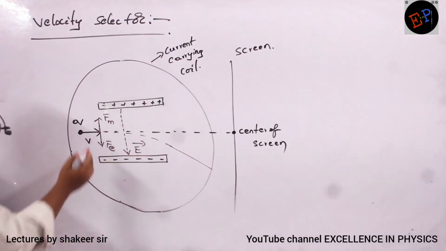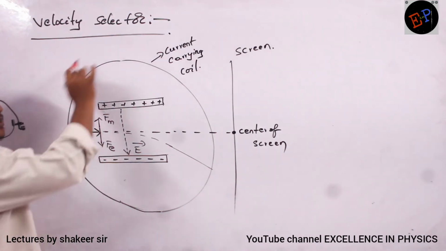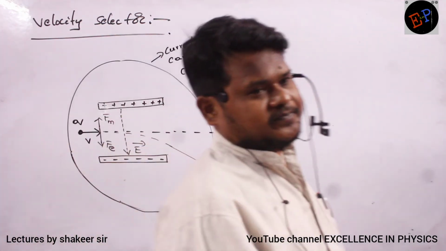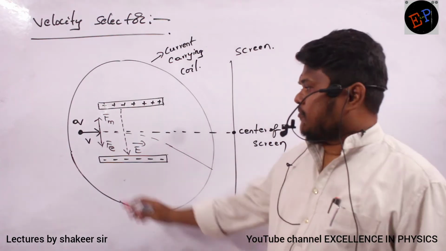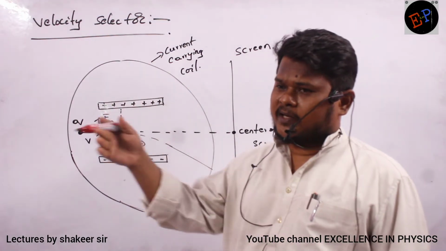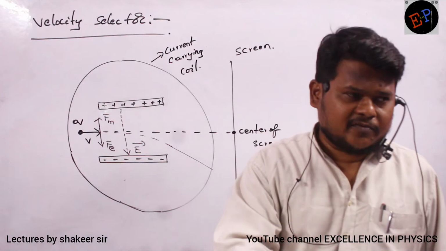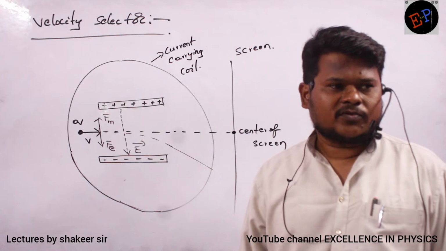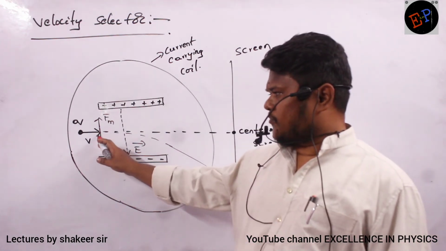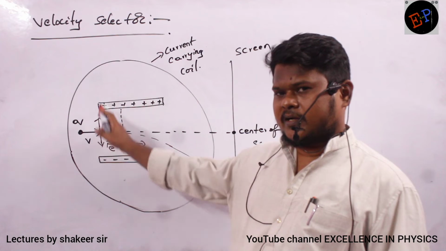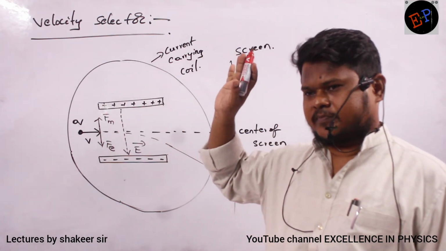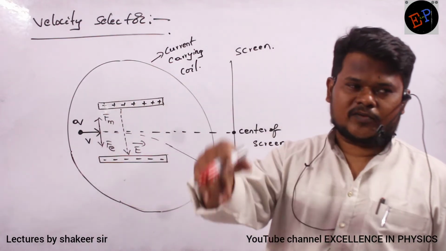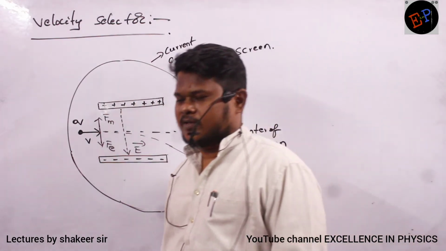Now can you say, if this is the direction of force, then current should flow in the coil in which direction? This is a question. Tell me. See, if current flows in the coil, then only magnetic field is produced. If magnetic field is produced and charge is entering that field, then charge will experience some force. Electric force is downwards. I want the magnetic Lorentz force to be in the upward direction. Then what should be the direction of current in this coil? Clockwise or anti-clockwise? Clockwise. How can you say?